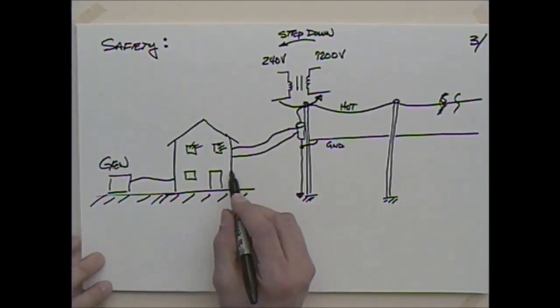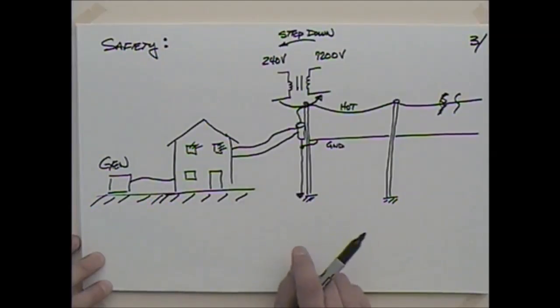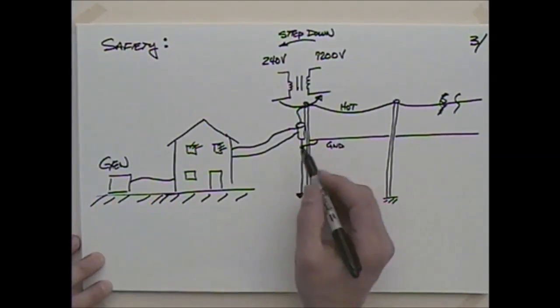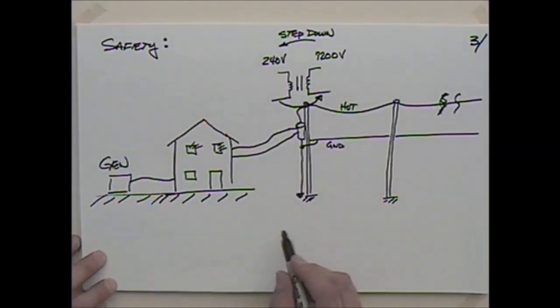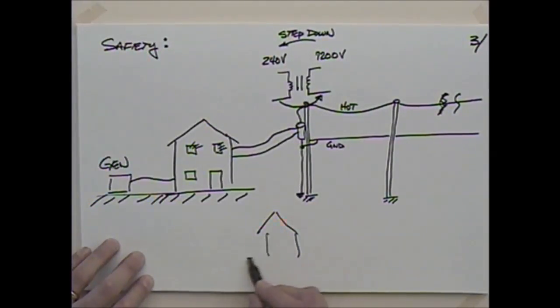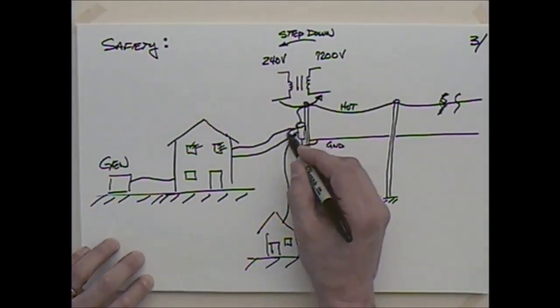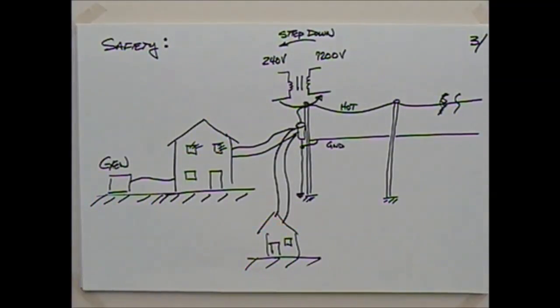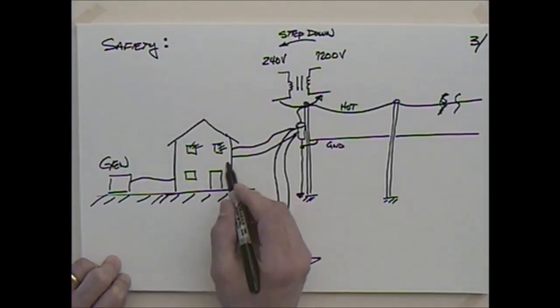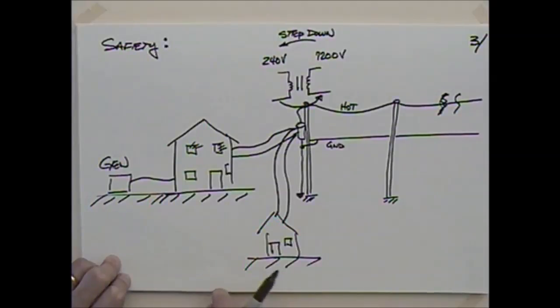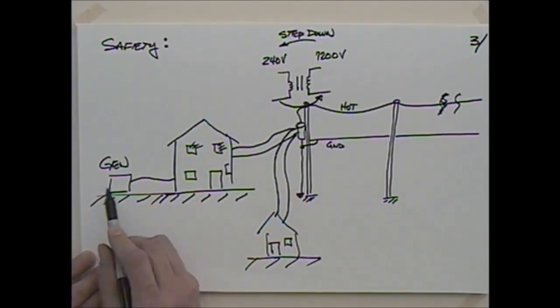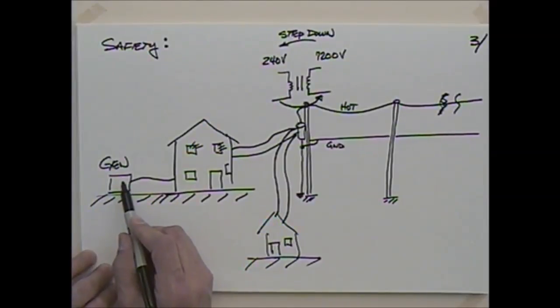One thing that you can do, if you're going to backfeed your house with a generator, is to turn off your main breaker. Okay, and that's probably a smart thing to do, because also what's happening with this transformer is your neighbor, you got your dirtbag neighbor here. Okay, and you have these wires also going into your neighbor's house, right? That's the way the power company's hooked it up. You drive through a neighborhood with above ground power, you'll see something just like that. So if you forgot to turn off your main breaker here, are you powering your neighbor's house too? Yeah, not that you wouldn't mind doing that. Maybe, I don't know, depending on how much you like your neighbor. But your generator may not be up to that task, right?